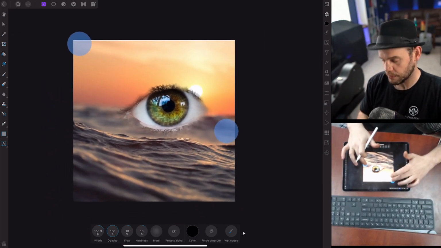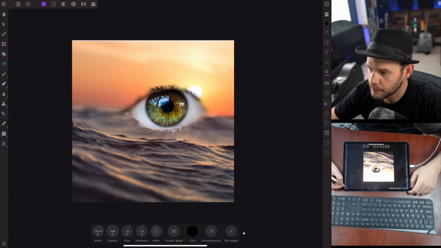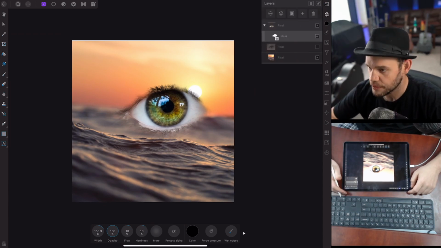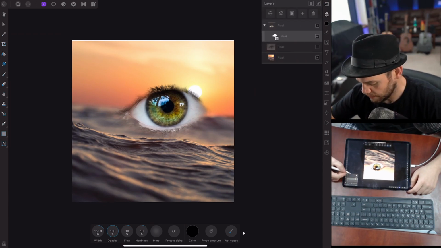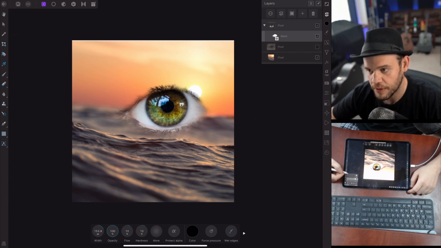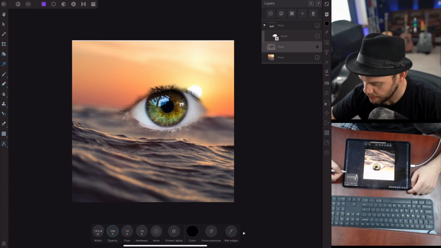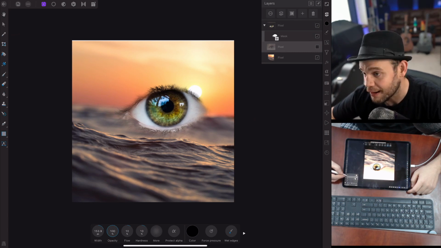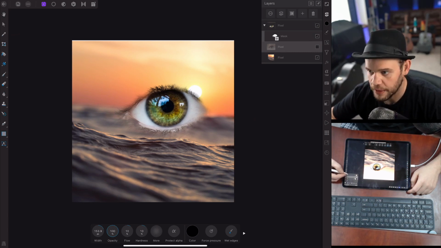All right, so here's where we're at with our image. I'm going to open up my layers so you can just review and make sure yours look the same. We have a background image that we started with. That's our water and the sky that's there right now. Then we have a pixel image here that is not turned on. This is the image we were working on when we originally selected our eye, right?